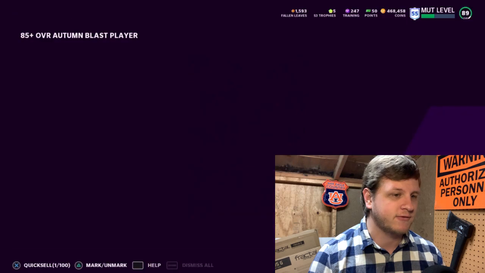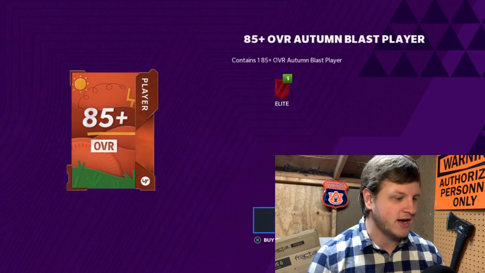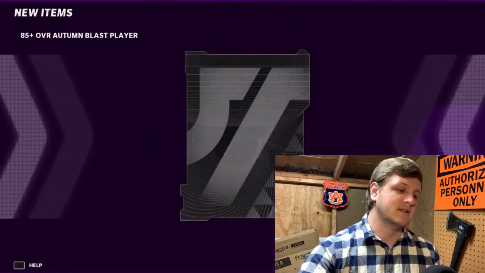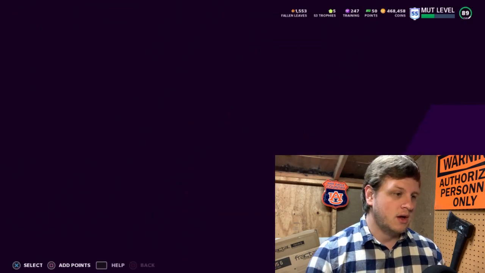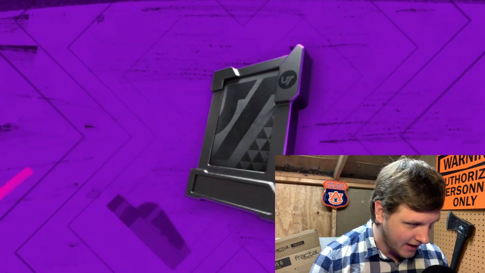Oh my god, if I get Trey Flowers again, I'm gonna lose my mind, I swear. If we pull an 87 or an 88, it's gonna be done because I'm selling this. So this might be the last one. Come on, EA, come on. No freaking double Turkey. All right, 85, that gives me one more, maybe two more if we get an 86.